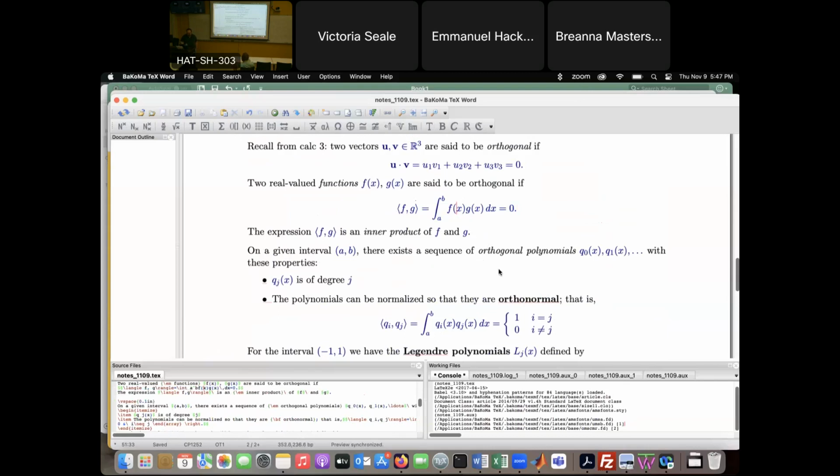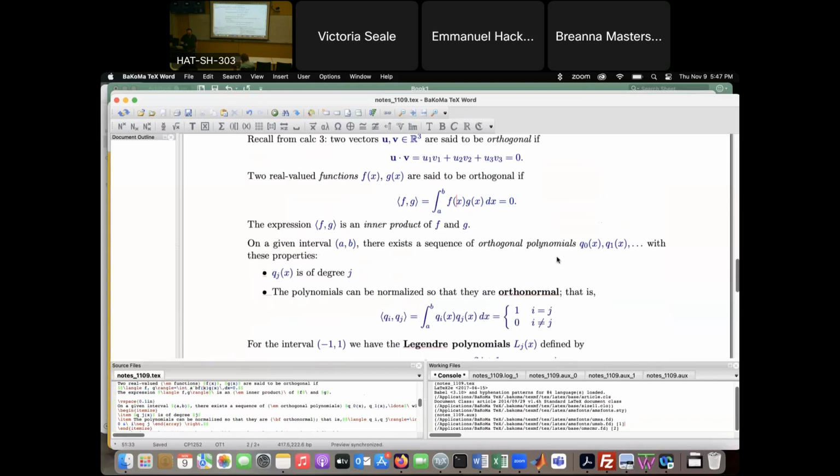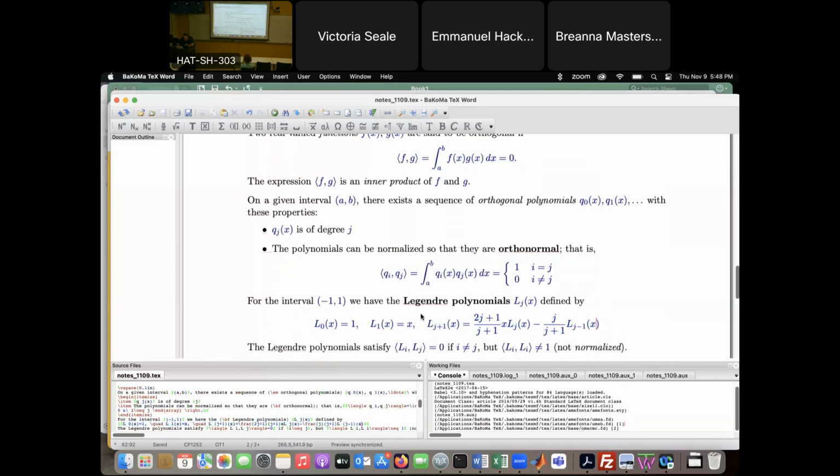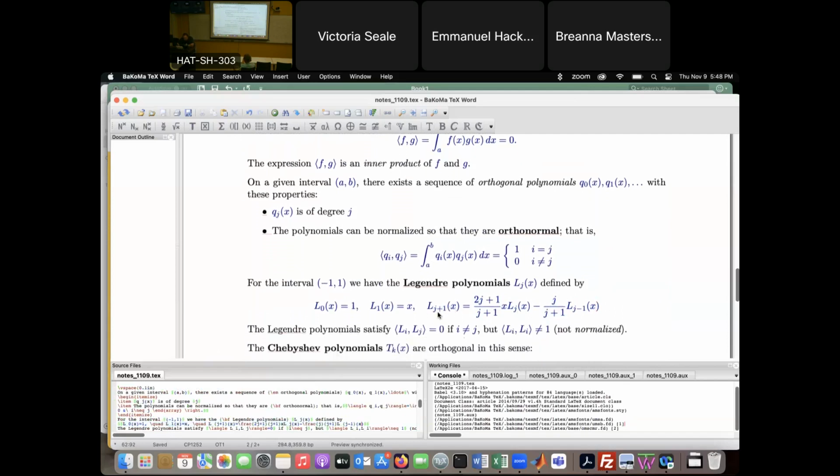Now, here are some specific examples of orthogonal polynomials. For instance, if you have the interval -1 to 1, so a and b are -1 and 1, then your orthogonal polynomials on that interval are called Legendre polynomials. The Legendre polynomials are not orthonormal, they're just orthogonal. So the inner product of these is equal to 0 for i not equal to j, but the inner product of a polynomial with itself is not equal to 1. I think it's something like 2 over 2n+1, something like that. There's a formula for it. Okay, so this is one of the best known families of orthogonal polynomials.